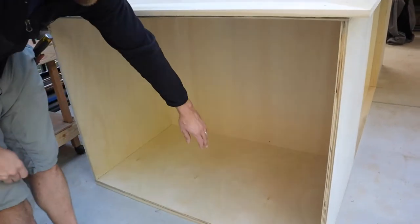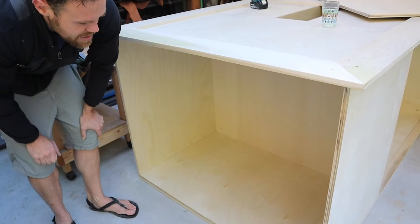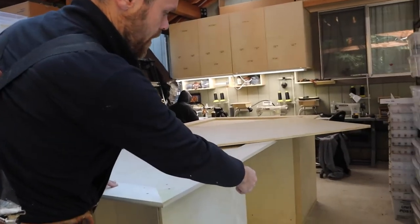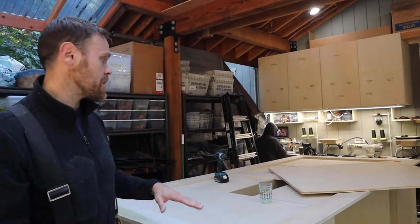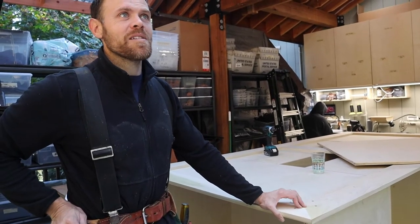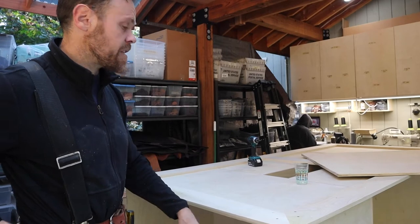I built this cabinet — it's a really deep cabinet, 28 inches deep, because that's basically how big the full double sheet for the New Flex is. Right here I think I could store about 150 New Flex sheets, and then on the other end there's the same size cabinet where I can store 150 there. For the More Flex I can store another 150 on this side and 150 on that side, so essentially we could store about 600 sheets total — enough to make around 6,000 pairs of sandals.